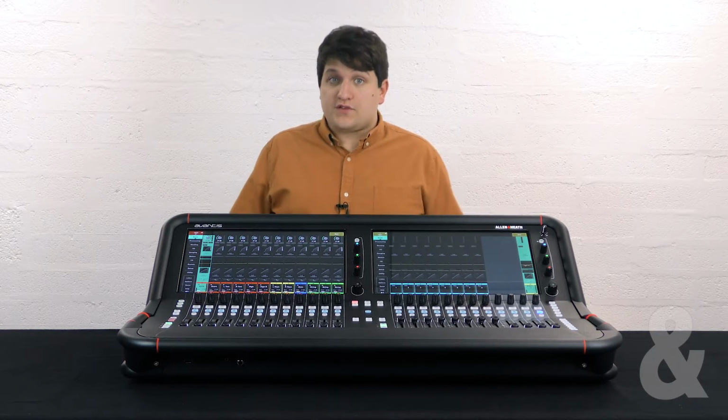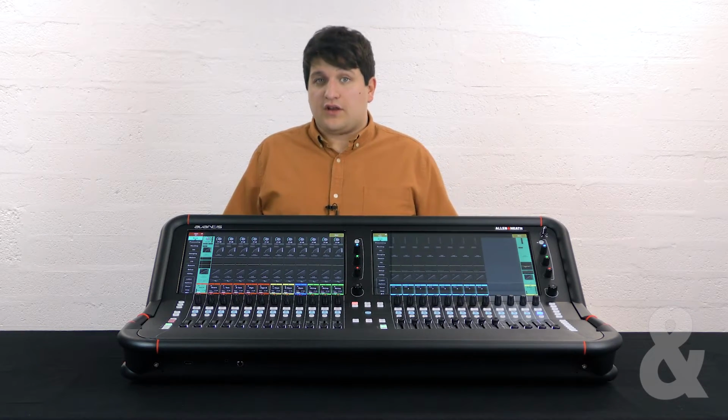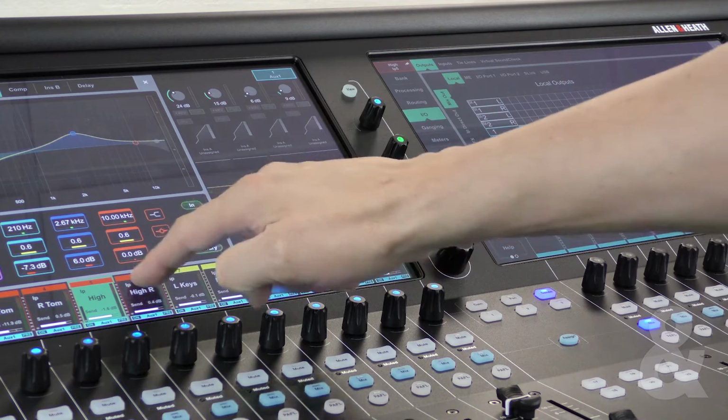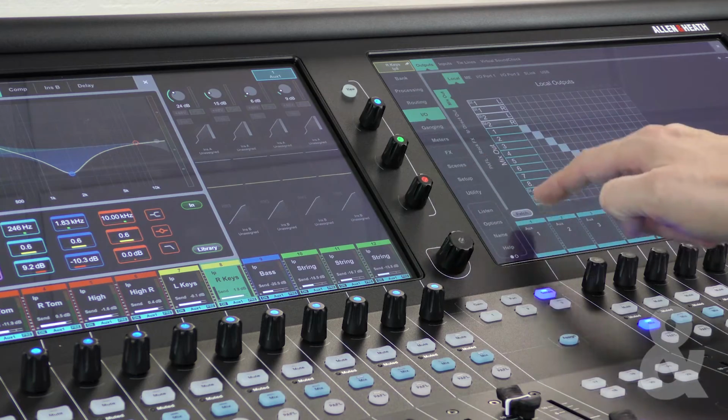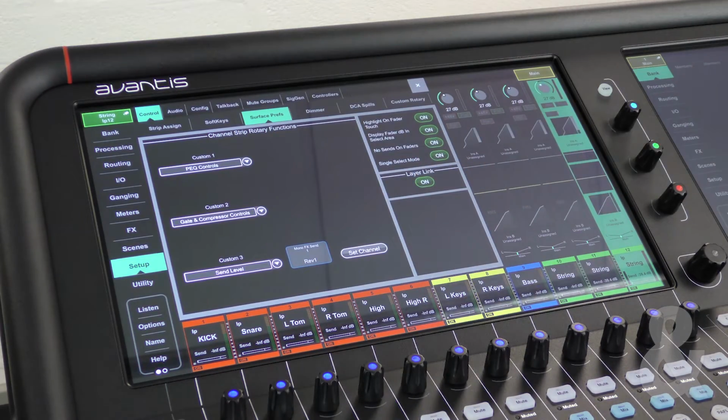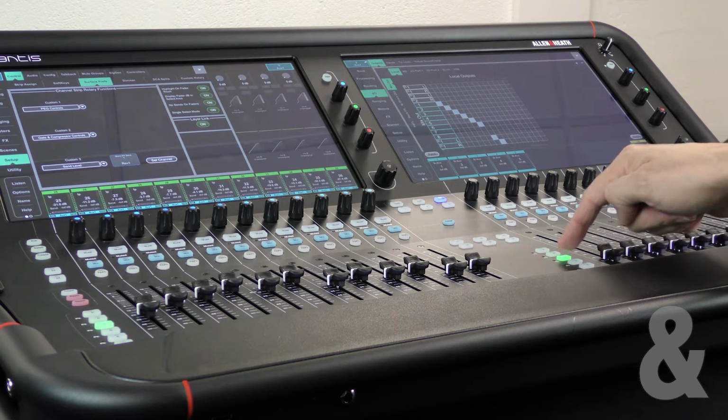By default, both screens can select independently of one another. D-Live style single select mode functionality is available with this mode enabled, allowing one selected channel at a time. Finally, Layer Link allows you to lock the 2 banks together to change in unison.